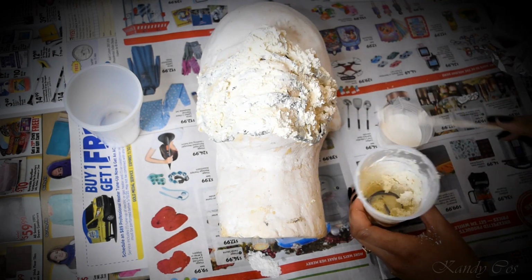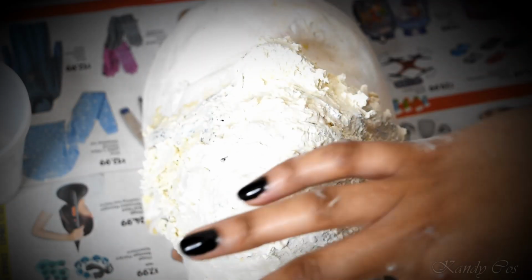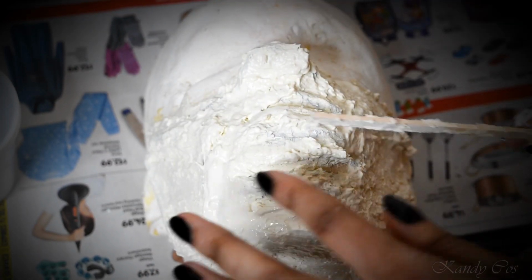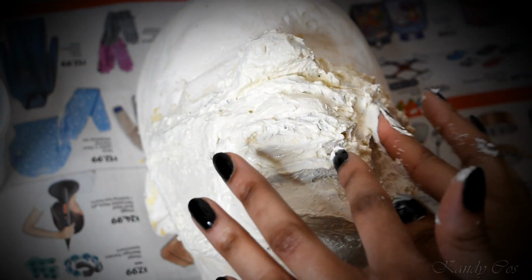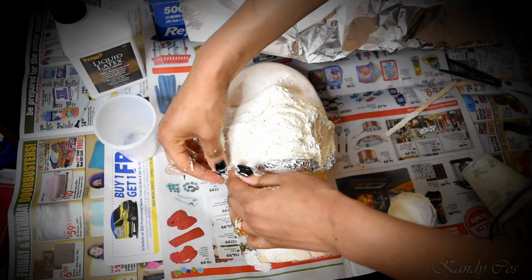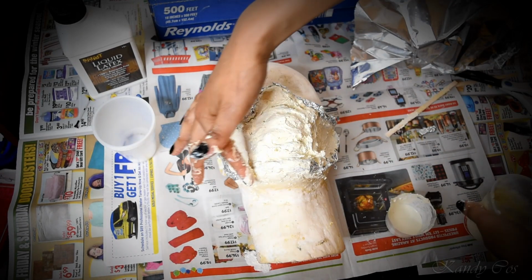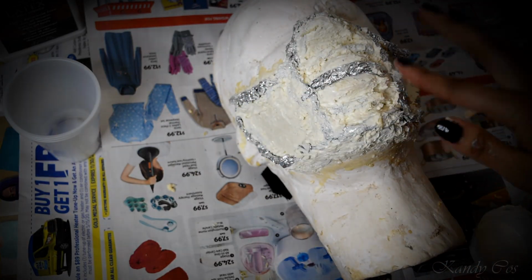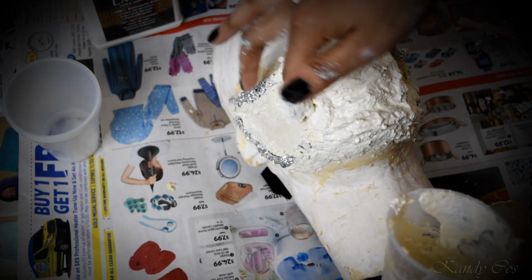Once you layer down your paste base, use the regular latex to smooth it out with your finger or a tool. I had a bit of a difficult time doing this since everything kept sticking to my fingers and picking up the paste when I touched it, so maybe wait till it dries just a little bit so you can have an easier time smoothing it out. I wanted the frame to stick out more, so I doubled up on the foil layers wherever I saw fit. Smooth everything out again and let it dry overnight.